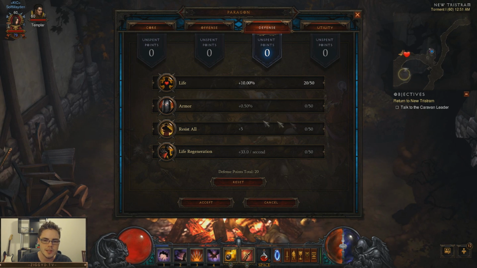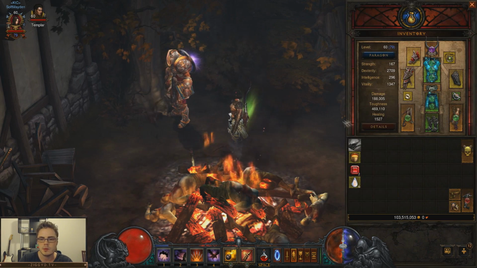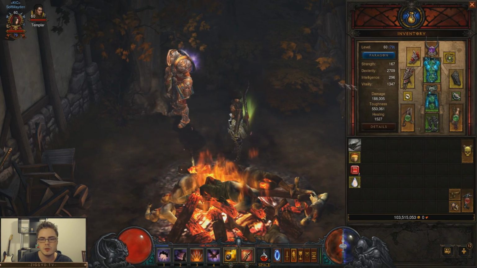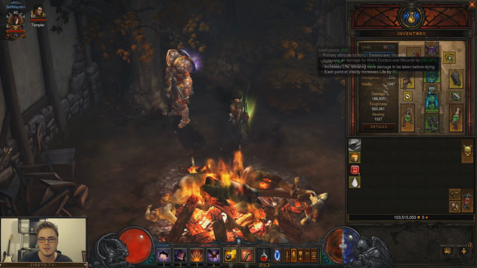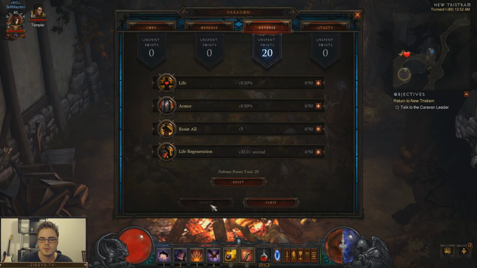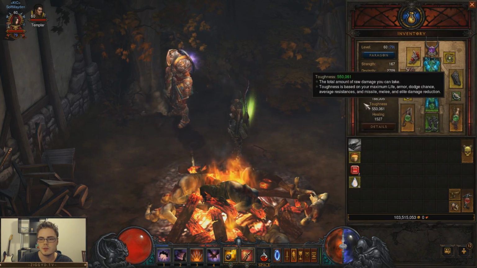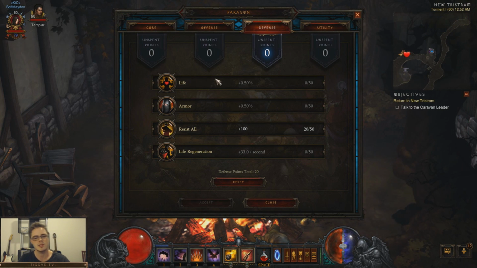Resist all is by default the most effective way to spend points. 5 all resist per point is very effective at increasing your character's toughness. And in fact, we can probably look at our toughness rating now, 469. Sinking that into 100 resist all through those points brings me up to 550. That was a huge difference, wasn't it? Let's actually have a look at that. 469 up to 550. Wow, it's such a huge increase in toughness. So you can see that resist all is, by default, the most effective stat there.